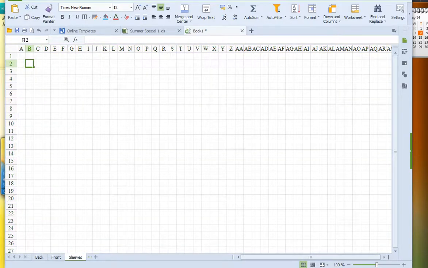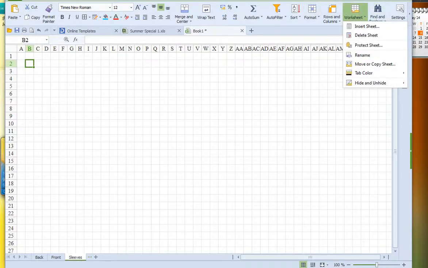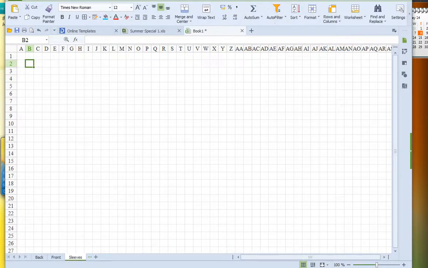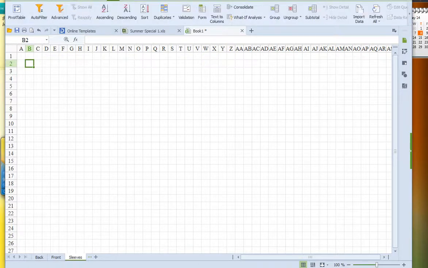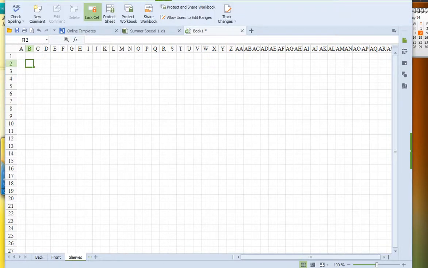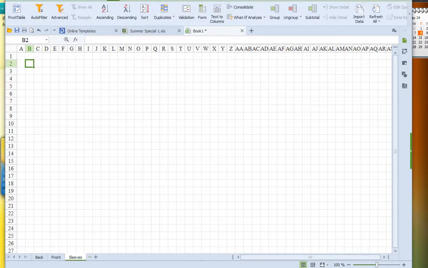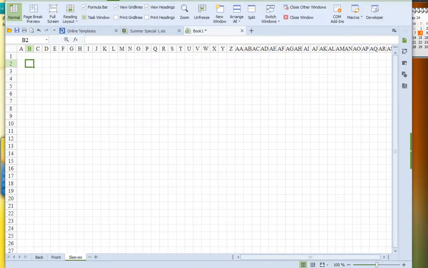Go to B2 and freeze it. There it is. It's under view. I gotta remember that. Under view.